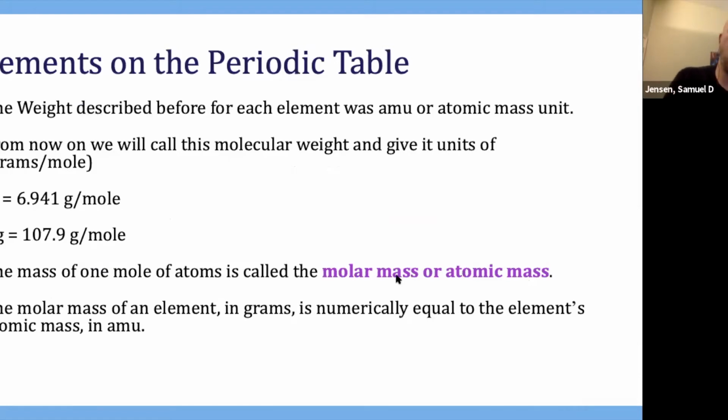So oftentimes the atomic mass or molar mass, the way that you will hear me talk about this, is called molecular weight. It's obviously not a molecule. Silver is not a molecule of silver, it's an atom. So you might say it is the atomic mass, or they will say the molar mass or the molecular weight. Those are 3 ways of talking about the same thing. They're just synonyms referring to the same value.